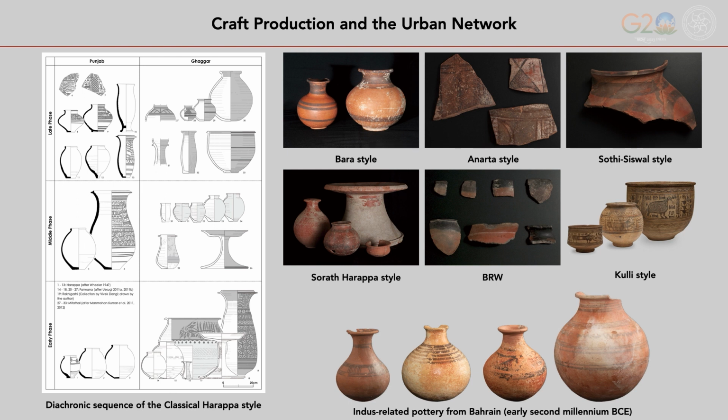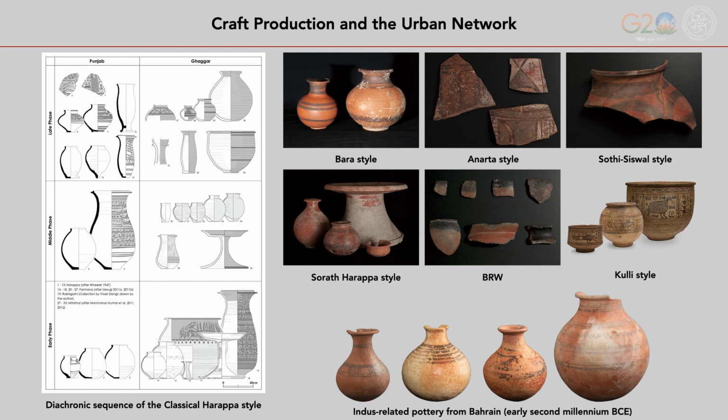It is also an important discovery that the Harappa style interacted with regional ceramic styles to give birth to regional hybrid styles such as the Bala and Surat Harappa styles. Many of the regional styles that emerged during the pre-urban period persisted to the urban period, undergoing stylistic changes. The continuance of the regional styles indicates that regional communities maintained their ceramic styles and interacted with the Harappans in different ways. The coexistence of regional styles suggests a highly complex interaction system during the urban period.